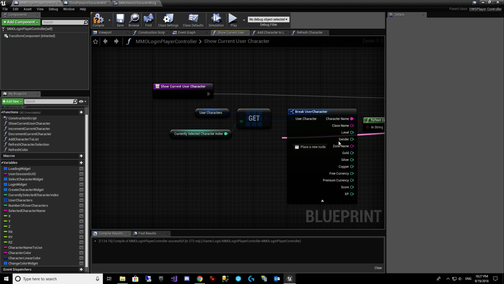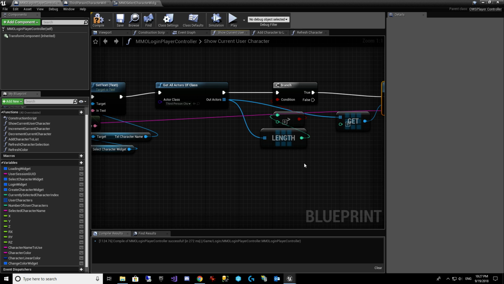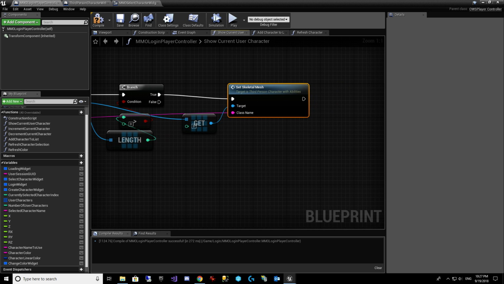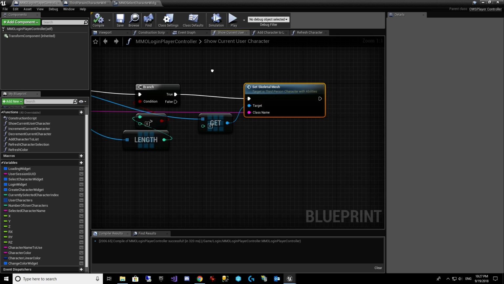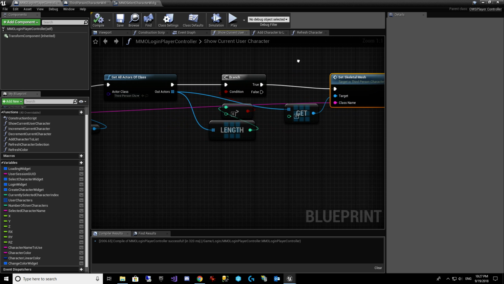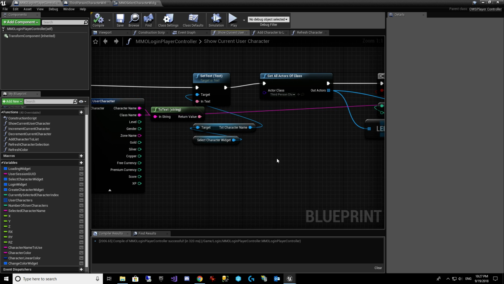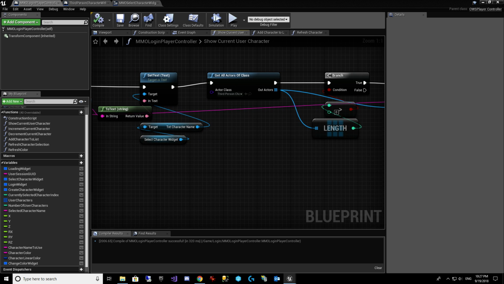And class name can get pulled from here, because that's what got pulled from the database and put in user characters, which we have to fix another spot to do with that as well. Okay. So that should pull the right one there. See, so there's somewhere where we're setting this user character. I remember I had to go in there and fix that. Let me find it. That's all good.